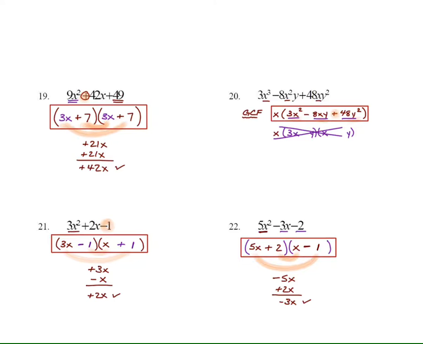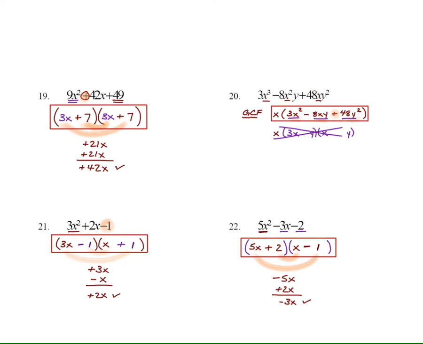So if you're unsure, this outside-inside product that I'm doing will make your middle term. The reason I'm not doing the rest of the distributing is because I know 5x and x multiply to 5x squared, and 2 times negative 1 multiplies to my last term. My first term and last term will be made correctly. It's the middle term that really is the tough one to make, so that's why it's always a good idea to check. I'm showing the check. I don't do it myself when I'm doing the work, but I'm showing it so we can see that we're able to check our answer before we move on.